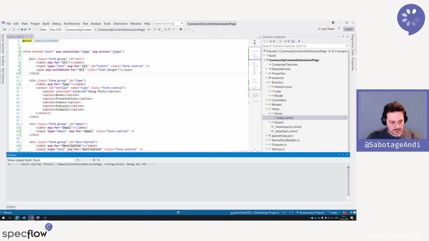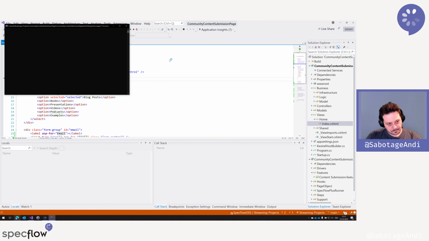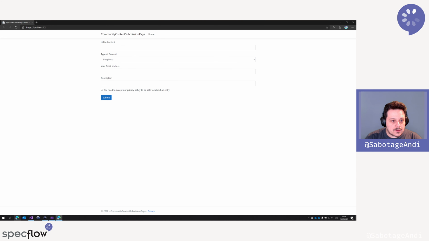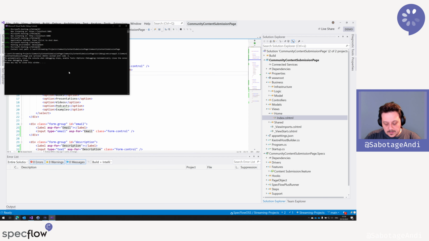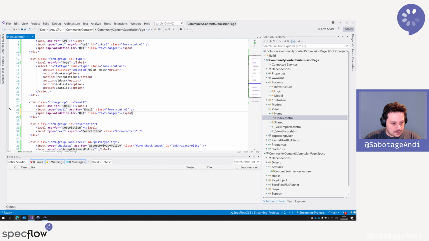So if we look at this, there is nothing there, so we don't see anything because there's no content yet. So this is the validation per field. Let's add this everywhere here.